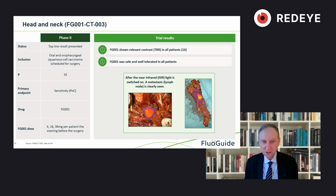So suddenly the surgeon could see, wow, there's a metastasis sitting right in the middle. You can see grip lines around it, and this is a thing you cannot see. And this will lead to metastases being found that were not detected otherwise, because you could imagine that palpation with your fingers is not a safe procedure. You have to check everything through, and you cannot be absolutely sure whether it is a metastasis or not. But when it starts lighting up, you're really guided, and then you can go directly to that area. So extremely exciting and extremely valuable, because if you leave behind metastasis, the prognosis is very poor. Yeah, if you go to the next.